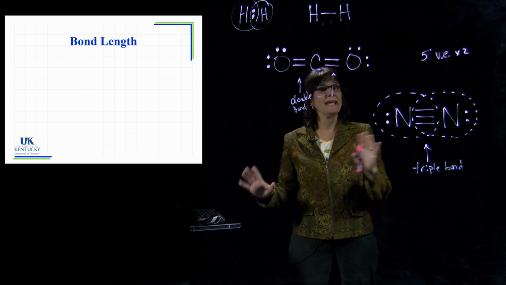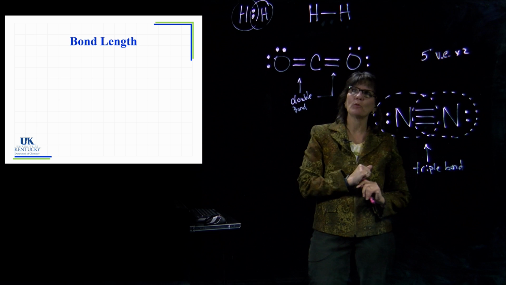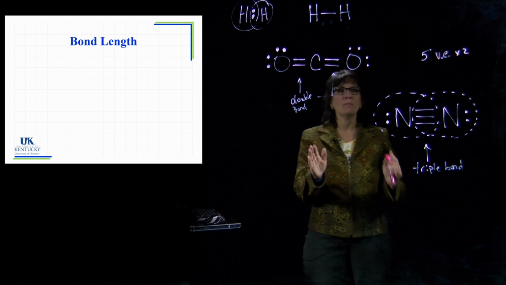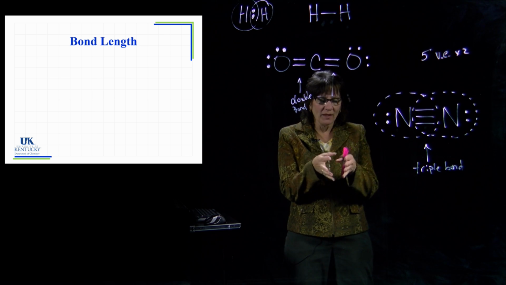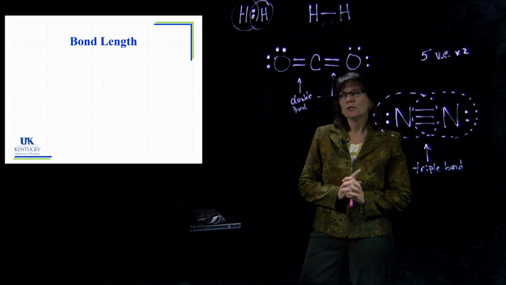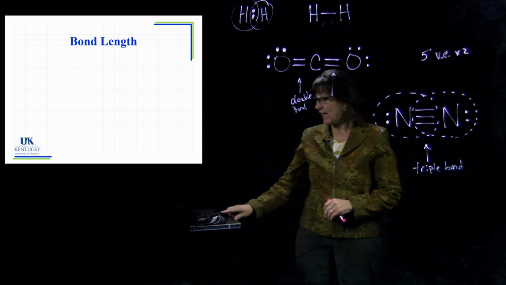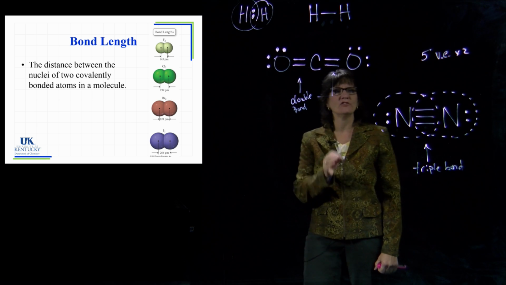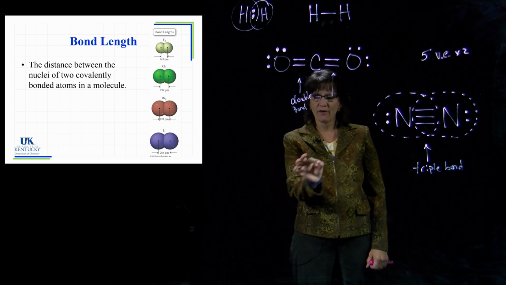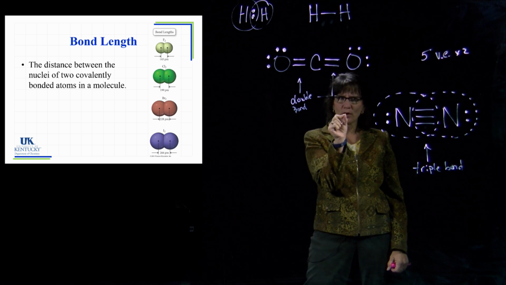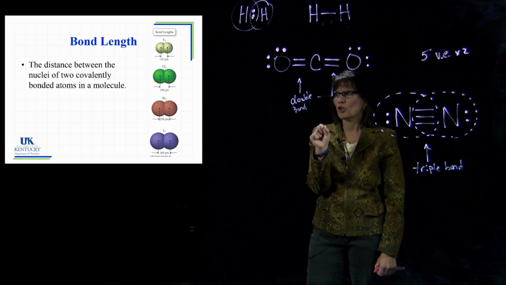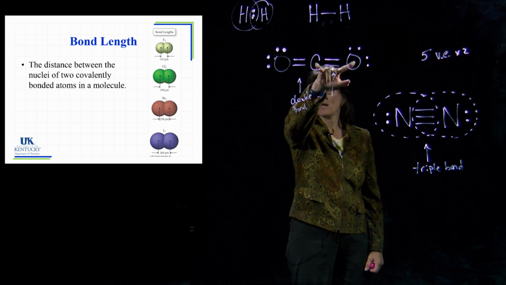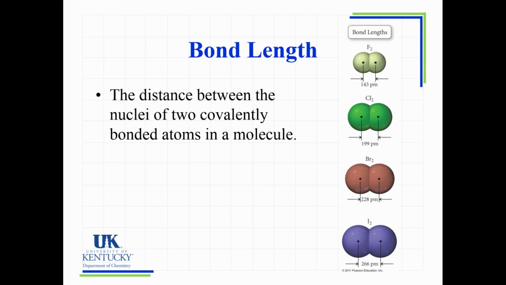Now, what we need to know, once we can recognize the double bond when we see it, recognize the single bond when we see it, recognize the triple bond when we see it, is that the molecules are a little bit different when we look at the molecules themselves based upon what number of bonds they have. So let's look at what defines a bond length. A bond length is the distance between one nucleus and another nucleus. It's not how much distance separates the 2 atoms because they are bumped right up next to each other as we see in this picture here. So if I put a nucleus here and a nucleus here and I measured how far apart they were, that's a bond length.